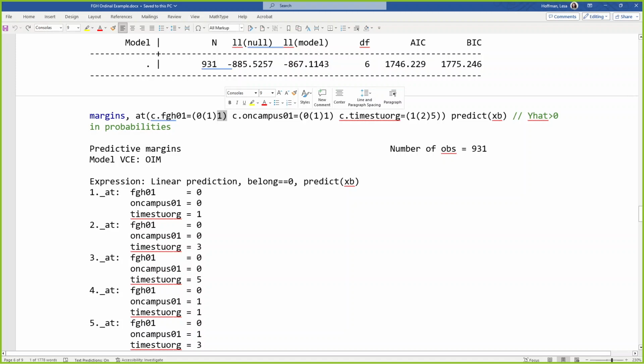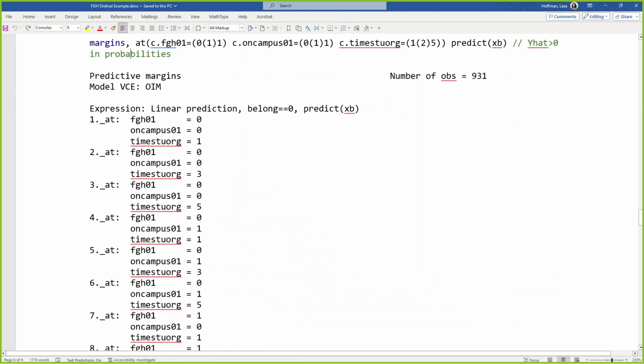Time in student org, I think, ranged between like 1 and 7. Again, I'm treating it as a quantitative predictor for ease of interpretation, and I think this is actually more of an ordinal measure, but start at 1, go up by 2, and then stop at 5. The XB option is what is going to be the Y hat in probabilities. Other way around. Logits? Yeah, you're in logits. Wow, I made so many mistakes in this. I'm up to 3 already.